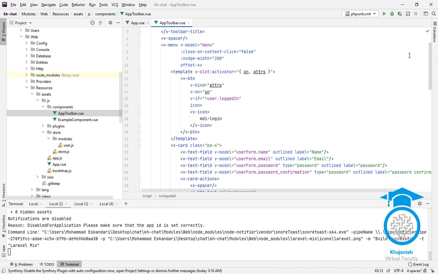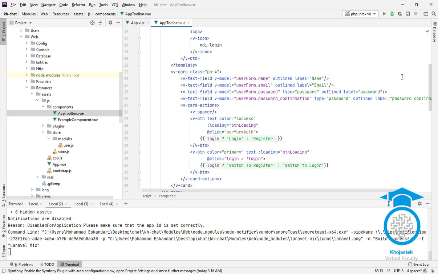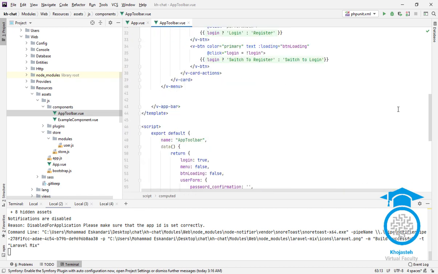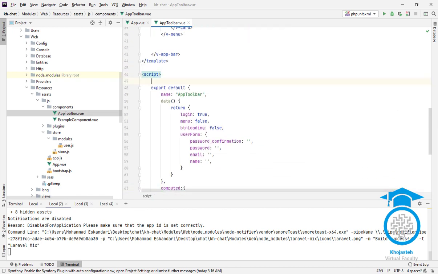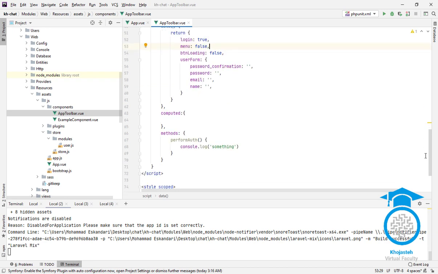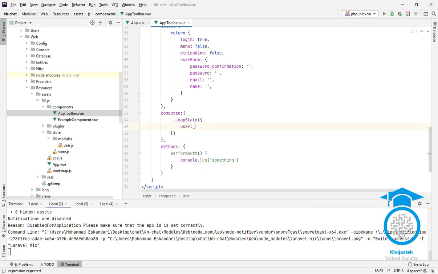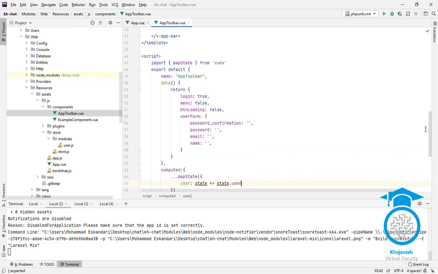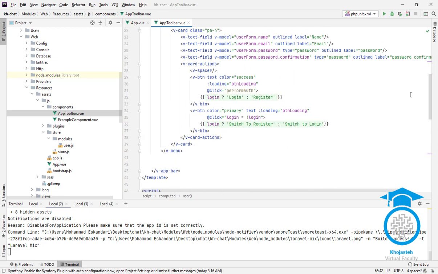Now we need to actually import in map state. Import map state from Vuex to simply check if user is logged in or not. Map state user state, state user. Everything looks good for now.